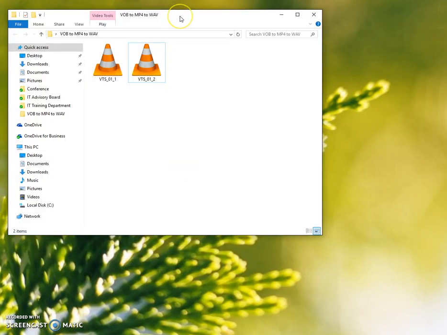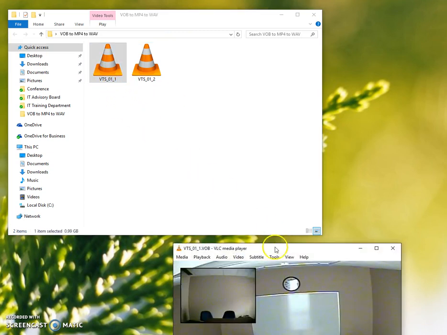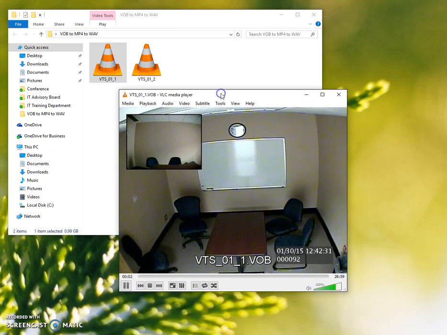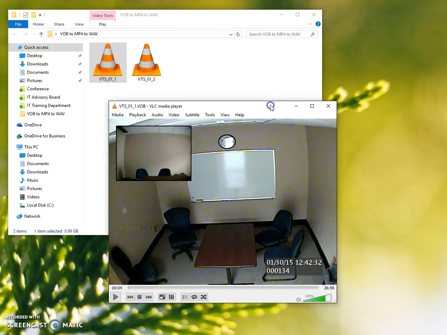What you're seeing here, you may be given a disc that you would have inserted into your DVD drive. If you double click some of these files, you may see that it actually opens up and you've got video. Now, you don't need the video. You want to get the audio, the sound that's currently recorded on this, out of here, as well as alleviate some of the space that it's currently using.